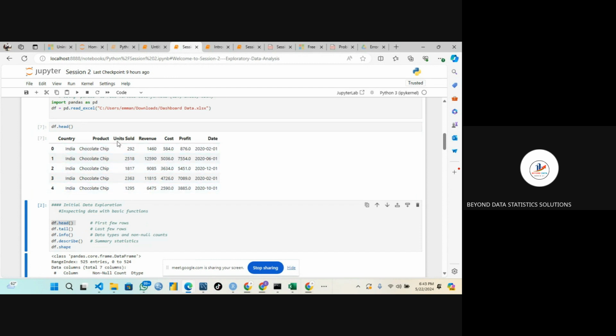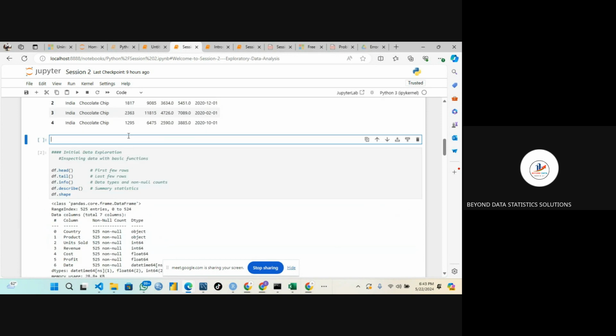We see the first 5 rows of our data, and I hope you can also, from your end, generate the same. You can check the bottom of your data using tail, and you can check the information about your data, whether it has missing values or not, by just running df.info.